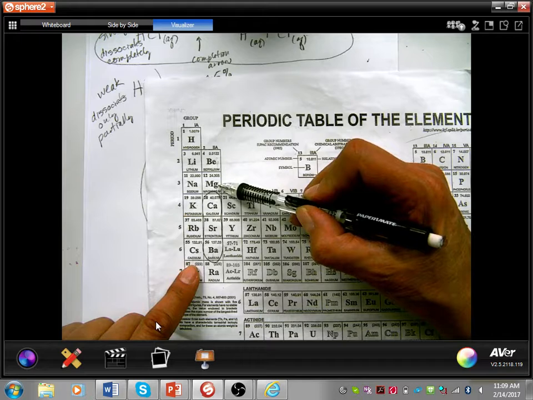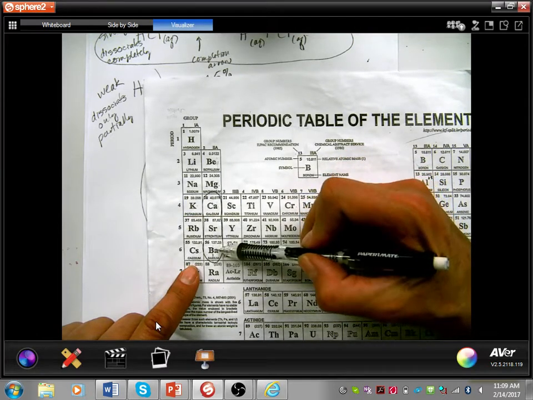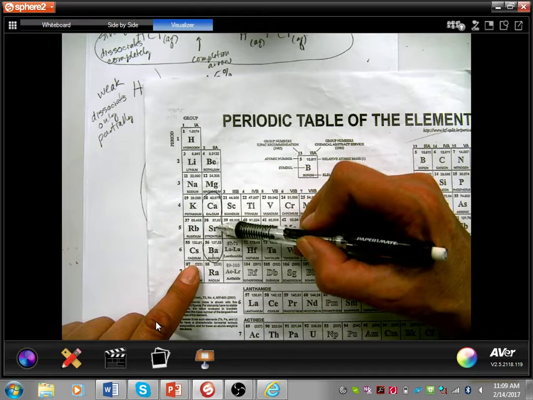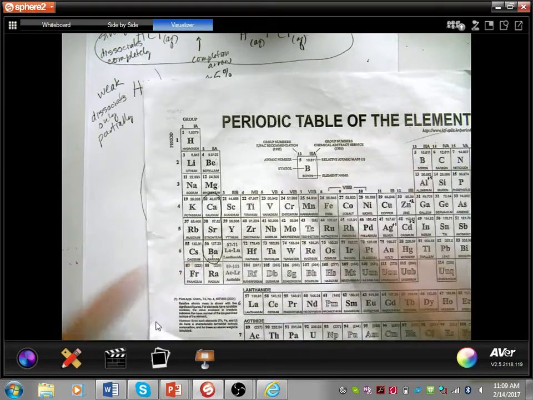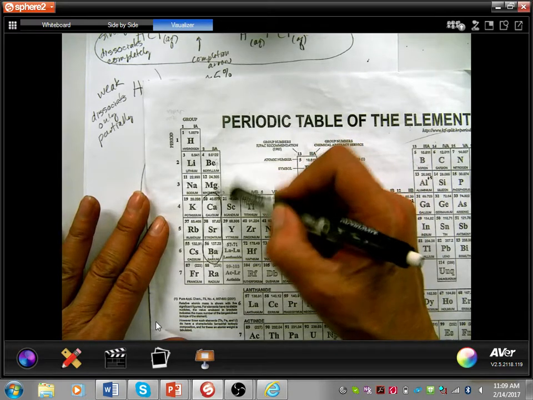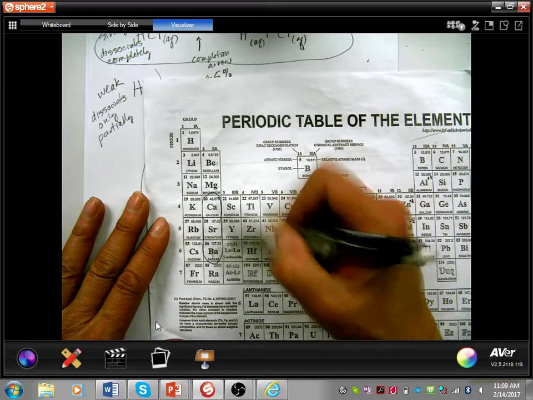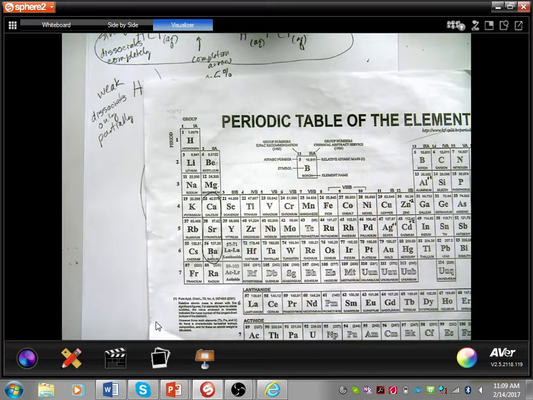It's harder to take away the electrons, but they're also smaller in comparison to the other members of their group, right? Calcium hydroxide, strontium hydroxide, barium hydroxide. The hydroxide that's hooked onto those three is going to be much further away from the nucleus. It's going to be easier to pull it off, right? These are going to have the hydroxide hooked much closer to the nucleus. It's going to be much harder to pull off. So that's why these are strong acids. It's easy to dissociate them.